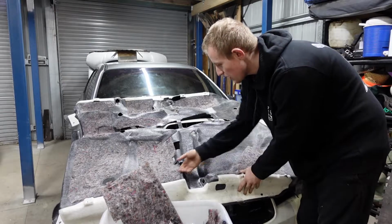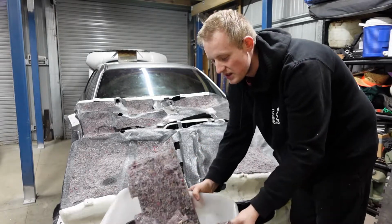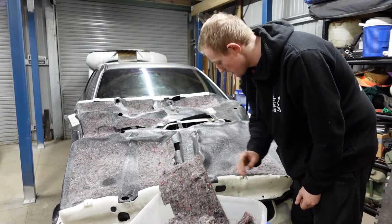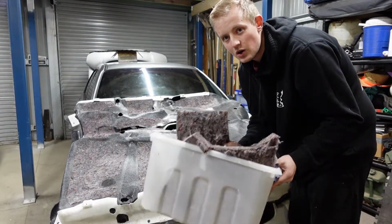So I've plucked it all. I must say my fingers do hurt quite a bit. I don't remember when I did the last ones they hurt this bad, but yeah, I'm sure you could go through and pick off a lot more, but it's just a never ending cycle. But let's have a quick look to see how much this all weighs.